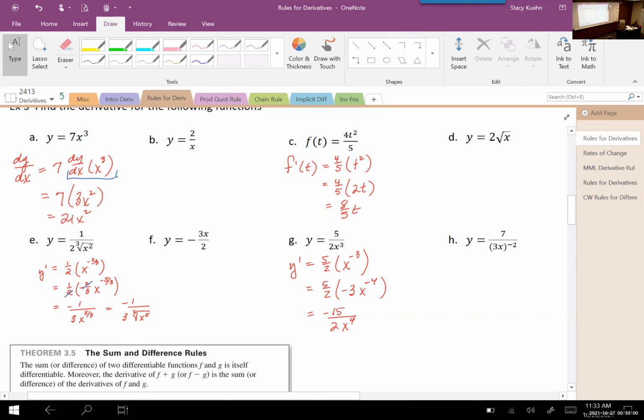Alright, so the power rule says we're gonna take this exponent, we bring it down to the front, so it becomes 2 times x to the 2 minus 1. Exponent minus 1, always reducing it by 1. So then this becomes 2x, right? That's the derivative. This is equal to y prime. That's the rule we're following.